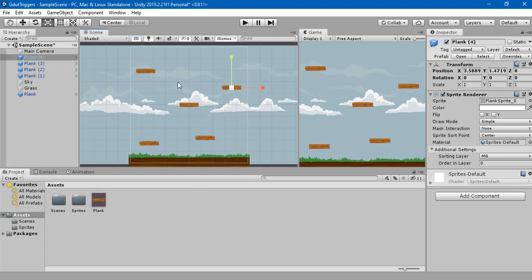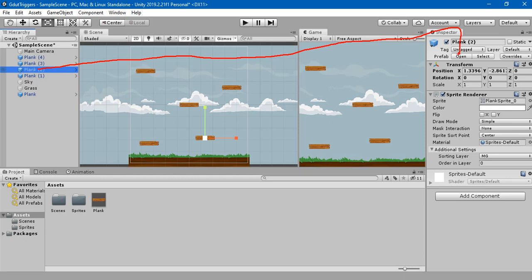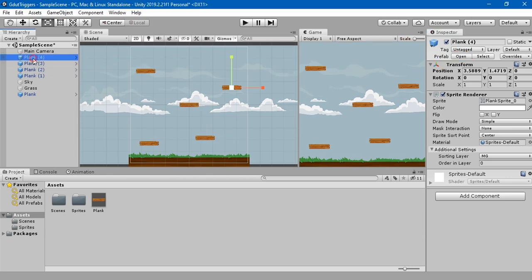Now I have several prefabs. What if I want to make changes to a prefab? It's very simple. Select any prefab, and if you see in here, it says Open Prefab. So select any prefab. If it is blue color, then it is a prefab.